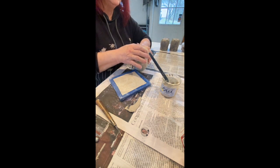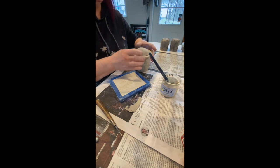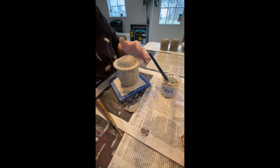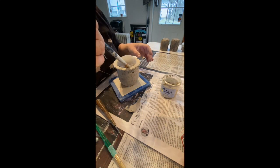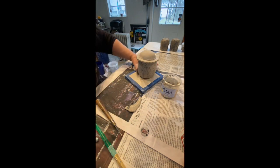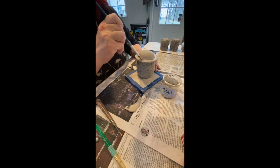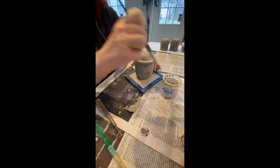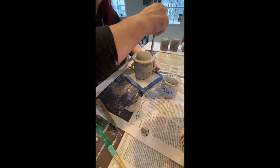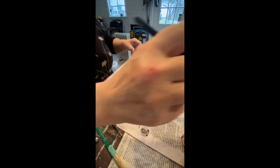Just fitting this on here. Sometimes you just have to give it a little push here and there to make sure it goes on correctly. Okay, so you see it's not entirely even there, and that's okay because I'm just gonna take a little slip. Use this to close it up. And you can do whatever you want now to jazz this up a little bit, to neaten up this area where it joins together.